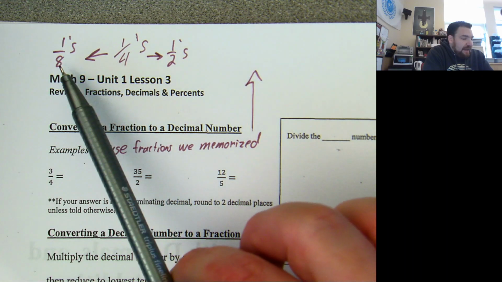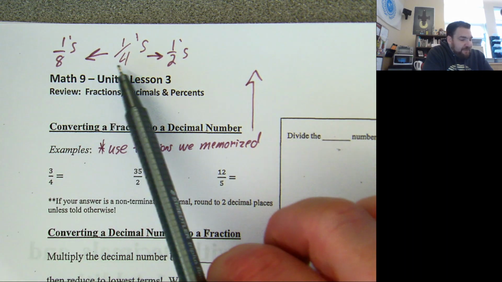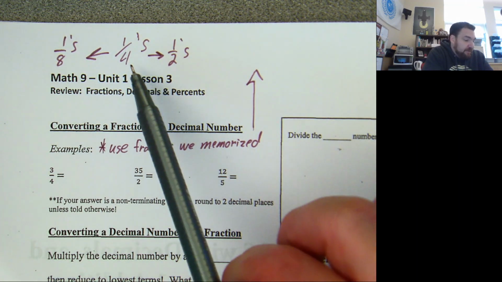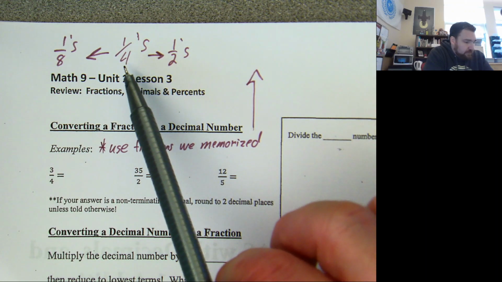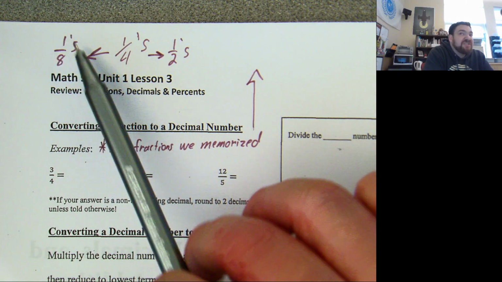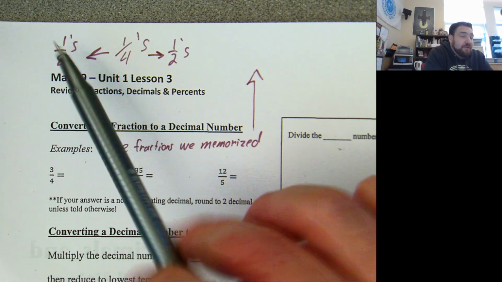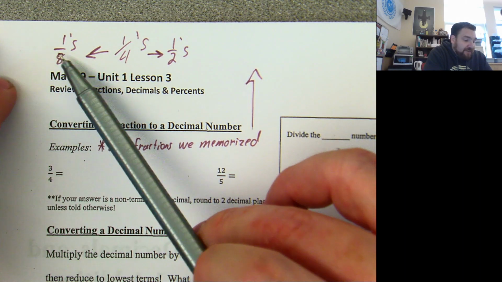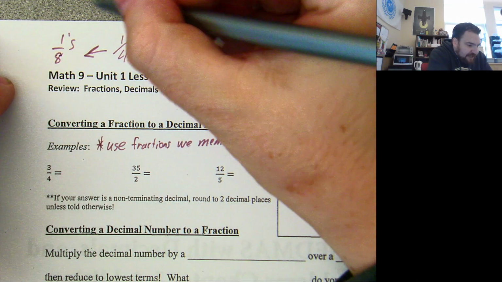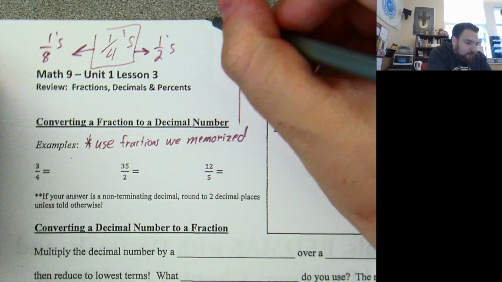Because 8 is half of 4, 4 is half of 8, so actually an eighth is half of a quarter. So you can divide your way down to figure out what the eighths are, if you really need to. Or you can long divide these, which is the technique that we're going to write here in the box. So quarters are the ones I encourage you to memorize here.